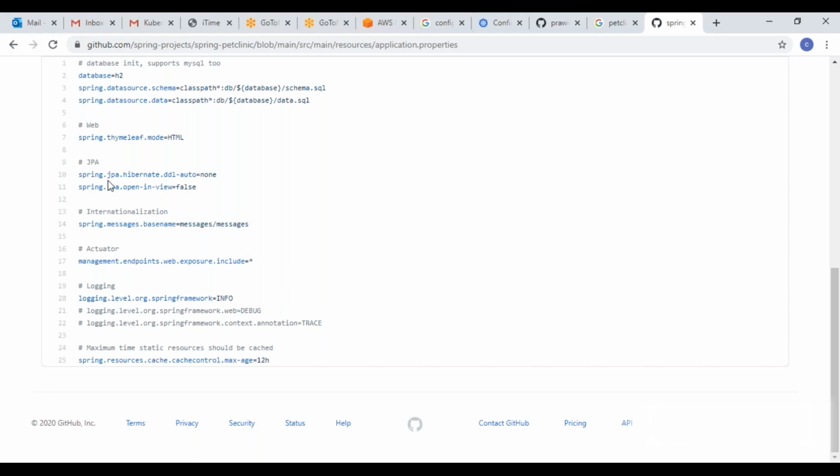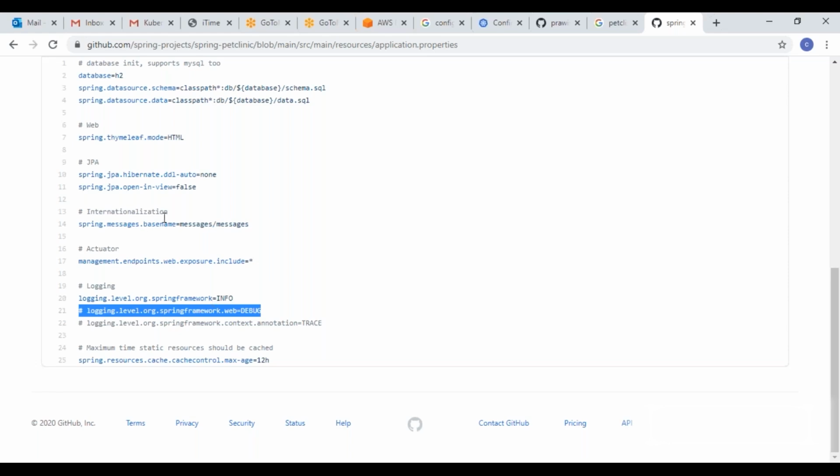The functionality of how it should work is defined here. If you see logging information, by default this is enabled at info level. Whenever you check the log file of the application, it will give you only info, not the errors and warnings. If you give debug, it will give more information, but as of now this is commented. So these kinds of values will be set inside the properties file, and based on this, that application will work.